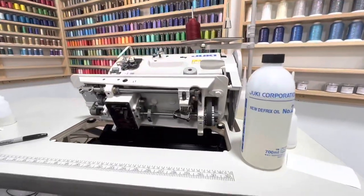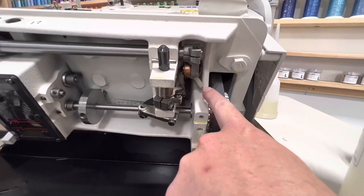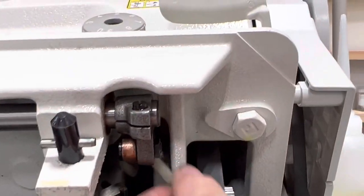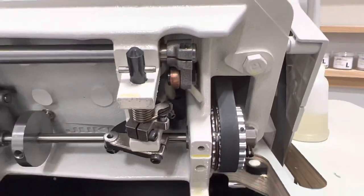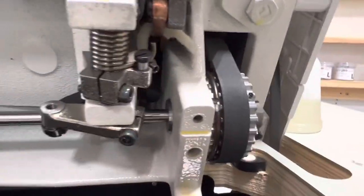All right, so now we're down here on the bottom. There is a wick on the right side right here, and as long as that wick has some oil on it, you can just squeeze on it. If there's plenty of oil on there, then you should be good to go. If there's not and it's dry, you need to put some oil on that wick, and that'll self-oil once you have oil on the wick.